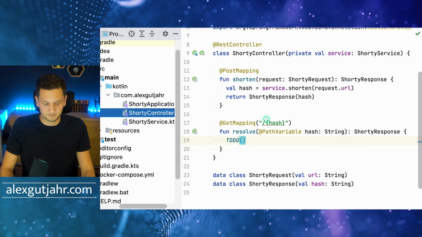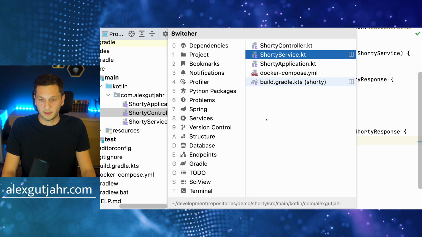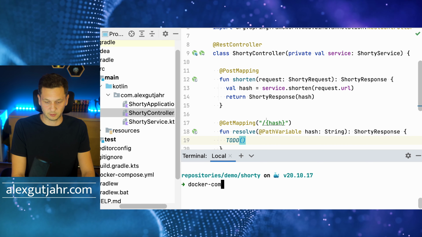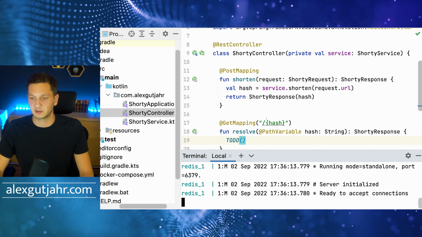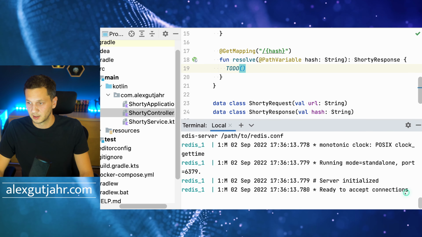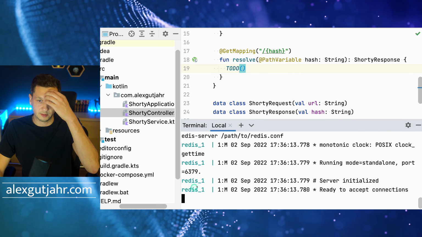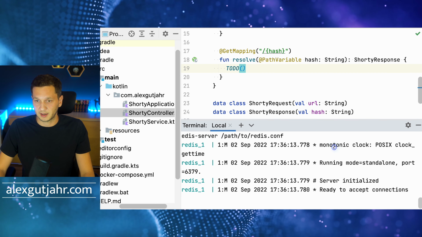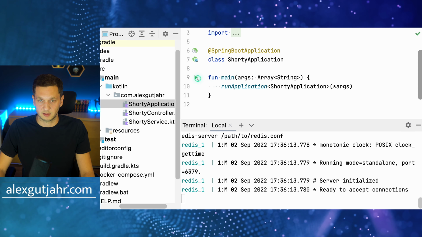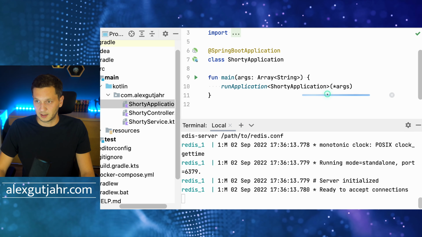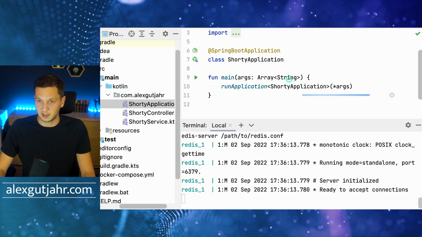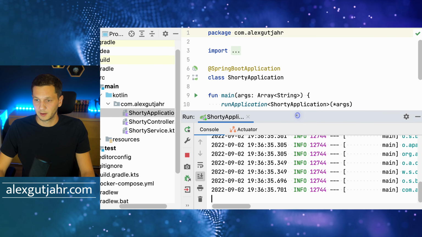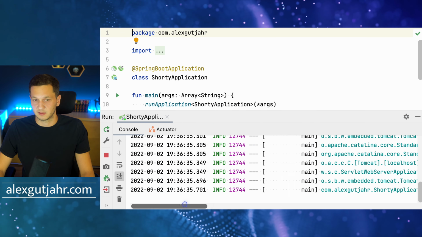So let's first start with, let me think. I need a terminal, because the first thing that I have to do is run docker compose up, because that will now just start Redis. You can see it's running here. It's using localhost port 6379. So this is what Spring is using as well. So I can now safely start the application. Let's do that as well. And that should start without any issues, hopefully. It's taking a bit of time apparently. So there we go. Okay, application started.